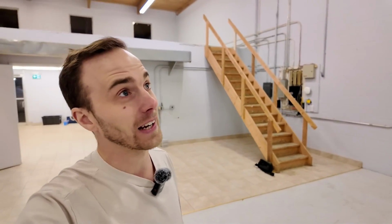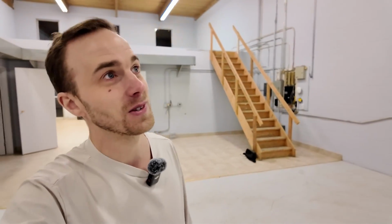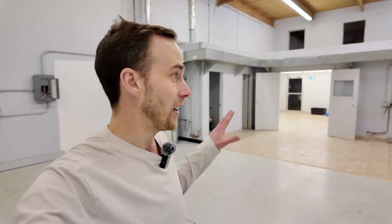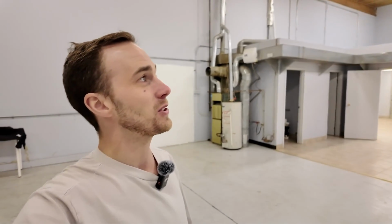So I actually have a guy who's going to come by and take a look at it and replace both of them so that we can actually get some heat in here, because I can't work in these conditions. I can almost see my breath, but the pipes aren't frozen. That's a good thing. Also, it's a bit echoey in here, but so was my basement when we originally developed it.